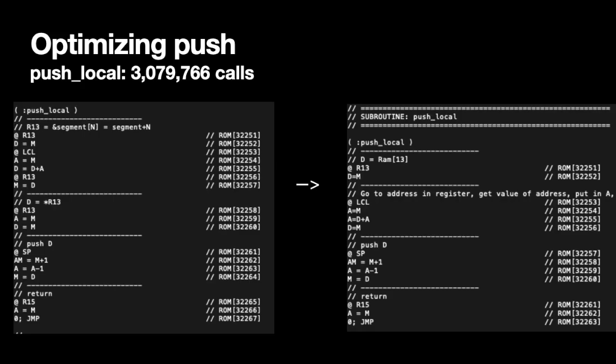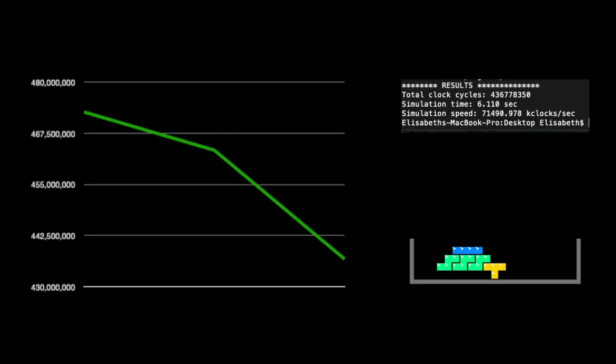Next, I modified the push local command. Once again, after watching its behavior in the VM emulator, it became apparent that it was erroneously saving values in registers, instead of just utilizing the values directly once they were in the D or M registers. In this case, R13 was being set to the sum of the values in the R13 and the R1 registers using the D register, when we could just grab the second value directly out of the A register, after of course setting equal to the M register. This decreased the length of the instruction push local by 28% and saved 26,601,780 clock cycles, which brings our total down to 436,778,000 clock cycles, and saving nearly half a second of simulation time.